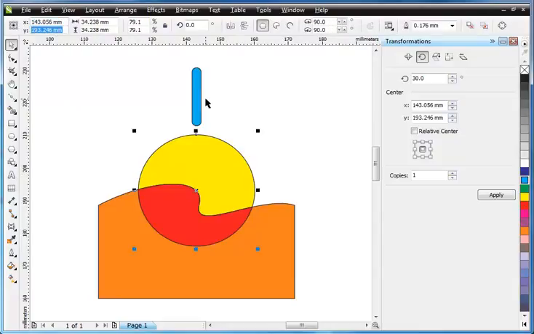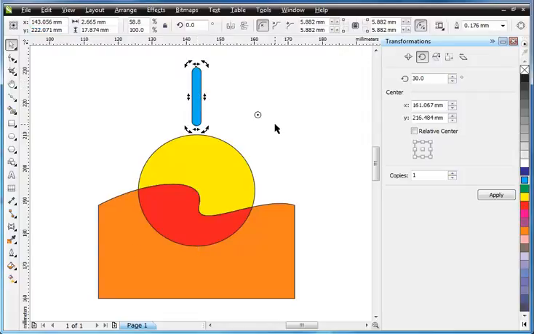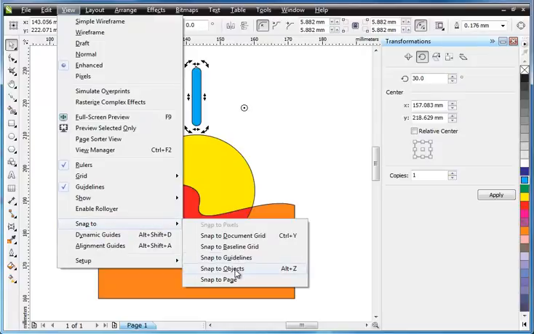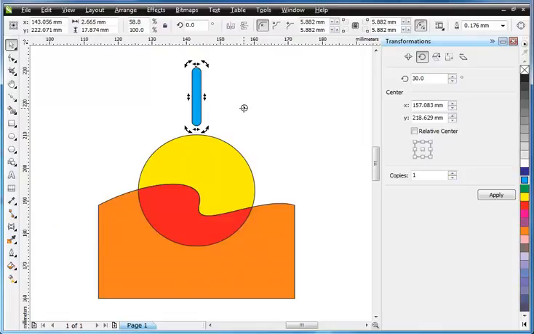Here's the x-axis value which we should input into the transformation window. Let's say that we don't want to copy or memorize these values. We'll try doing this in a slightly different way. Click on the rectangle again. Click again. Now we can move the rotation point just by dragging it. Go to View menu, then Snap to and click on Snap to Objects. Now we can easily position the rotation point at the centre of our circle.